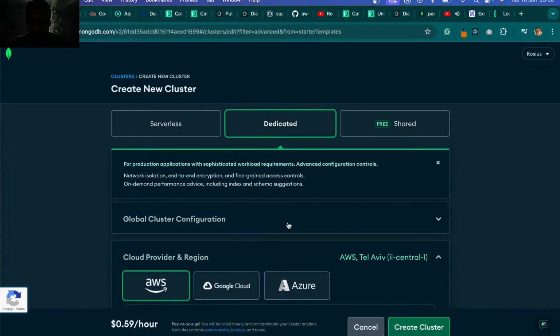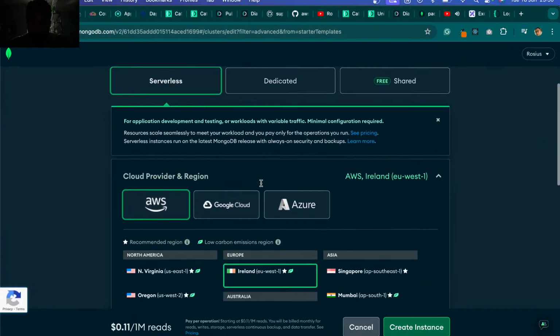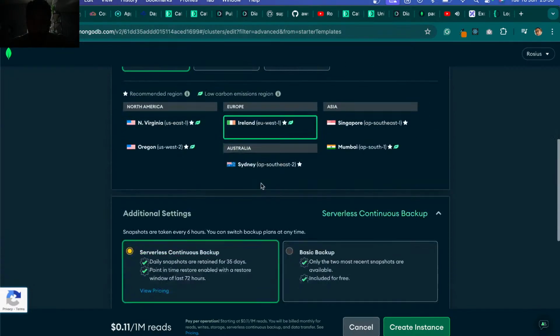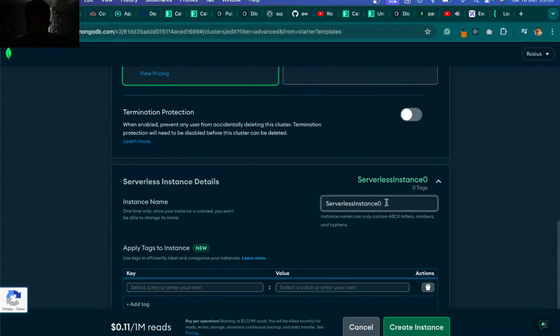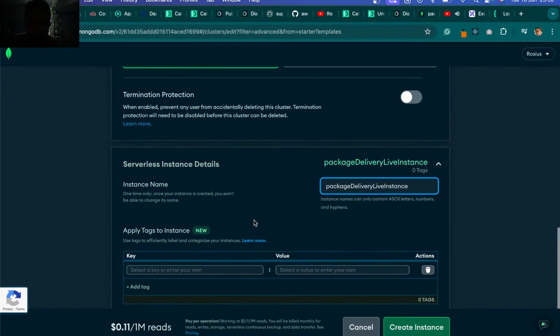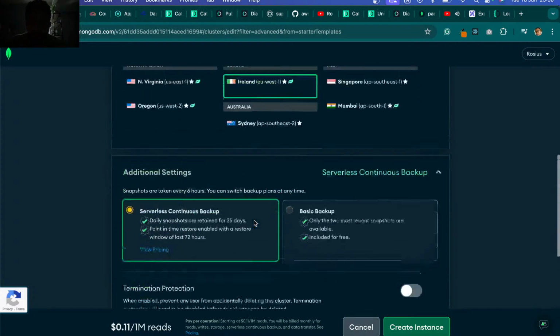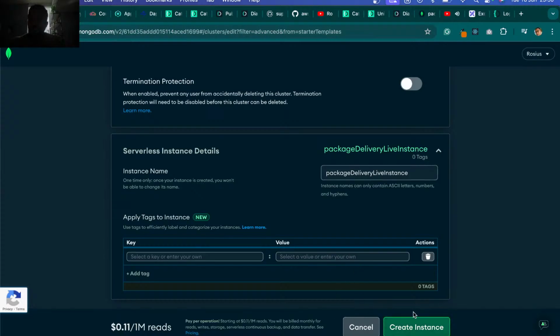I'd like to add something else here, so that's the package delivery live instance. Create instance.